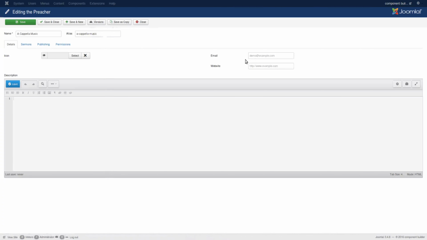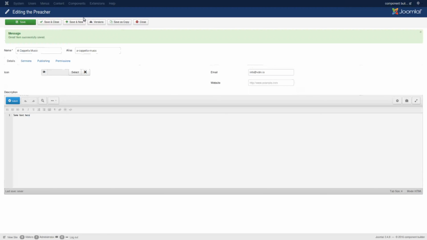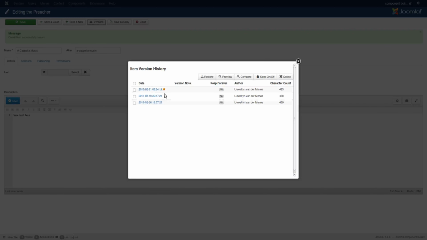Now, if I was gonna make a change here, let's say I typed in info@vdm and I said some text here and I clicked save, and then I clicked on version, you'd see that it's now logged a new version, and there are the old ones.